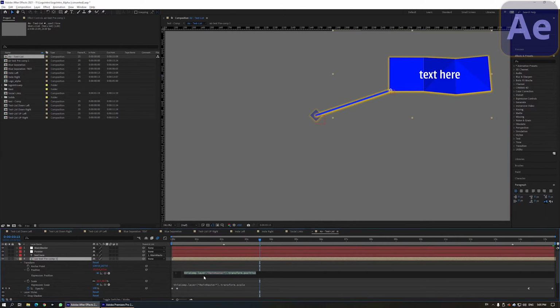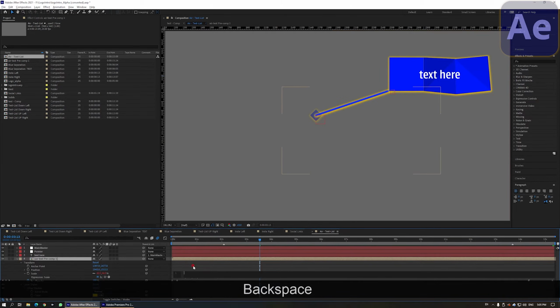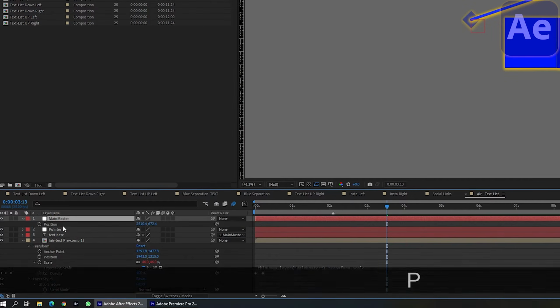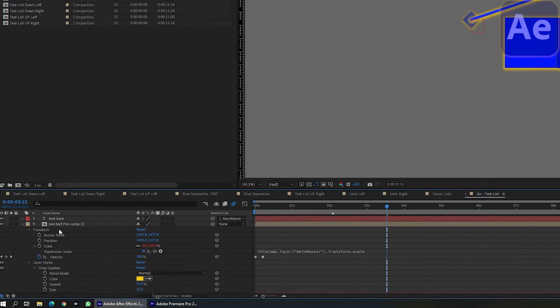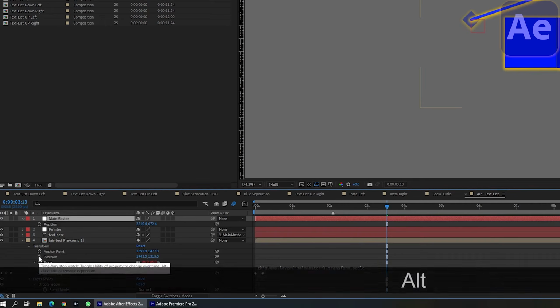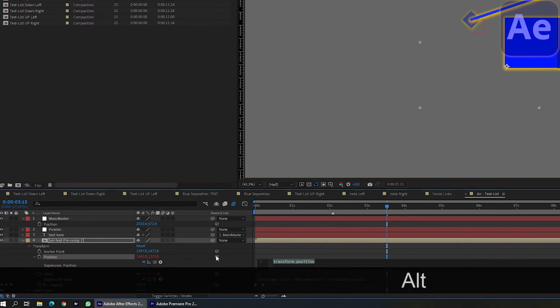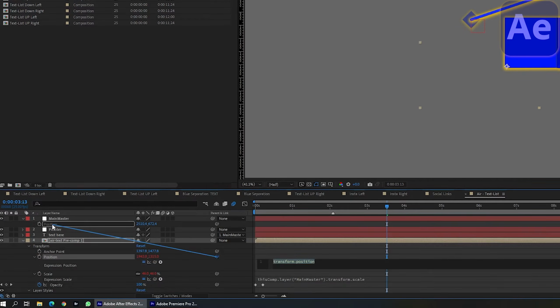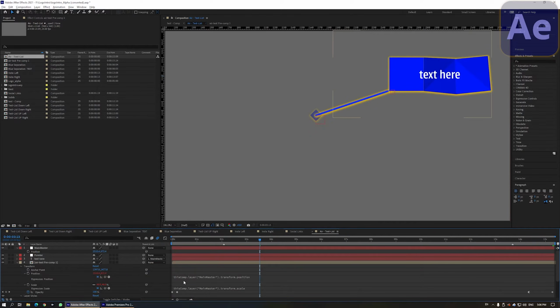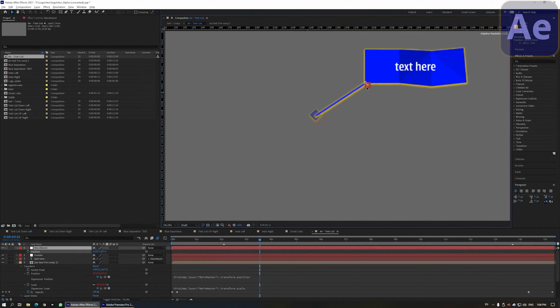How you do this is really simple. Let me just delete this code. As you can see now, it's not aligned. I'm going to select the parent, press P to show the properties of position. Go to the position of the background, Alt-click on the position and pick whip the position of the main master null object. Click away and you can see it locks to the position of the main master, easy as so. If I move it around, it follows around.